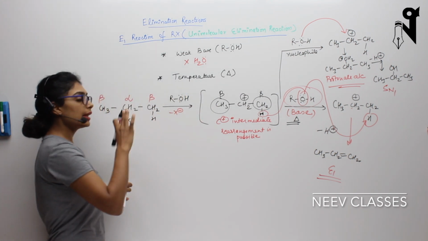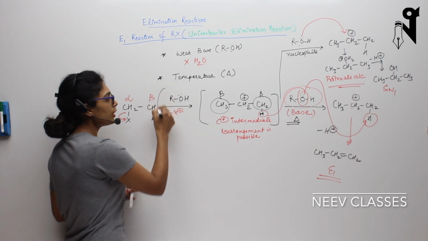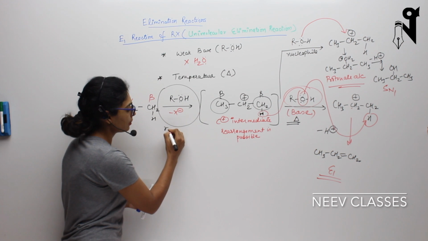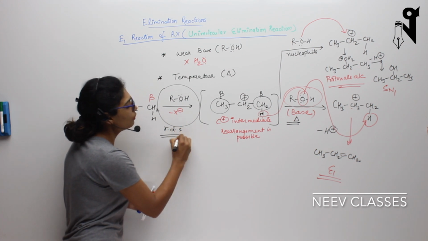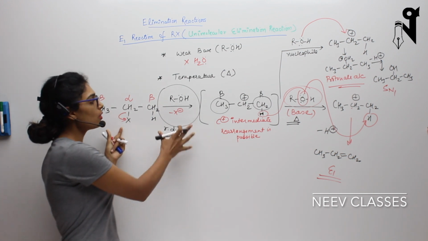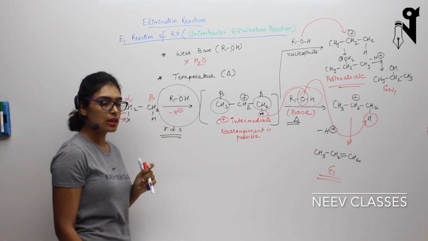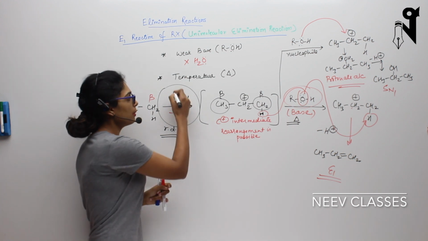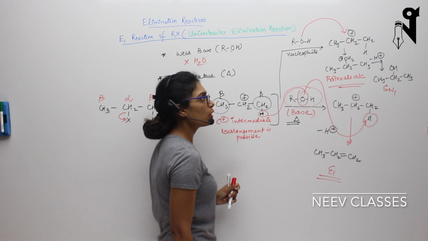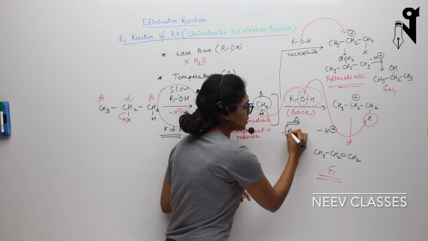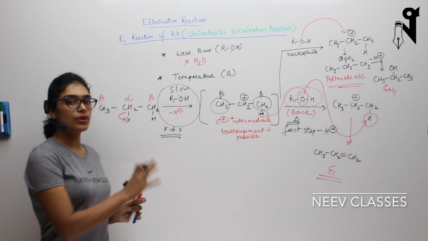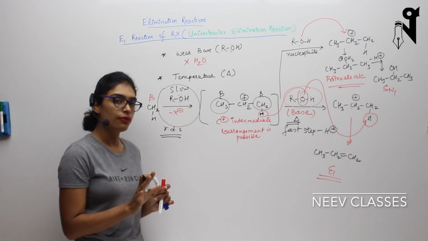Now, as in the case of SN1, the initial reaction when the carbocation is forming is the RDS. Removal of X was the RDS in SN1. Similarly here also, removal of X is the RDS. So this is the rate determining step, the slow step. Whereas rearrangement and then attacking as a base or a nucleophile is a fast step. So the kinetics of this reaction will also remain the same as the kinetics of SN1.